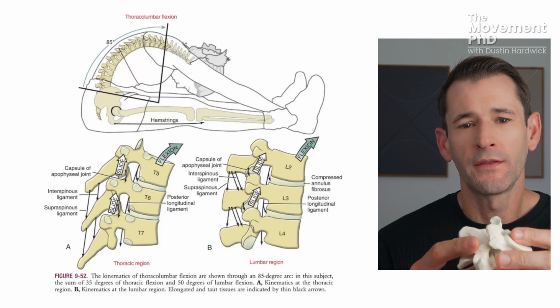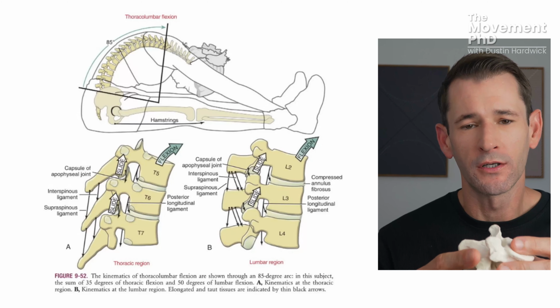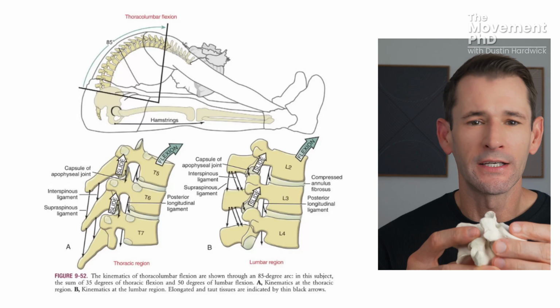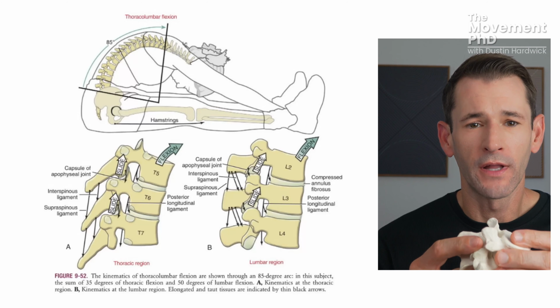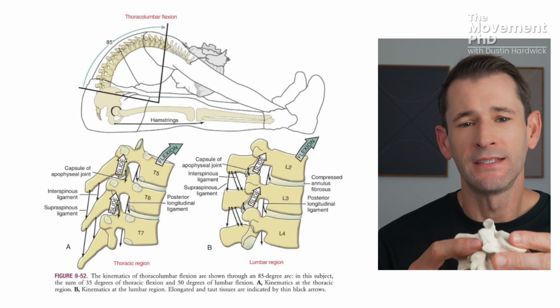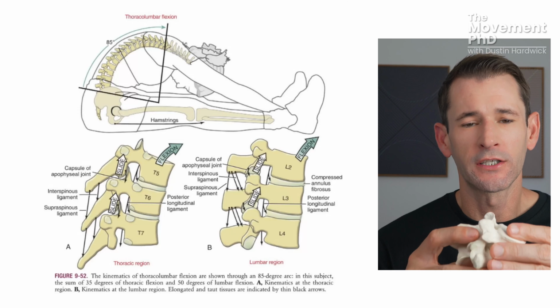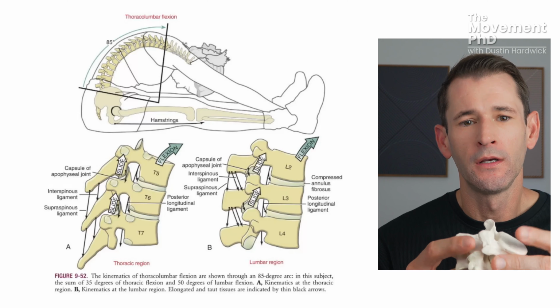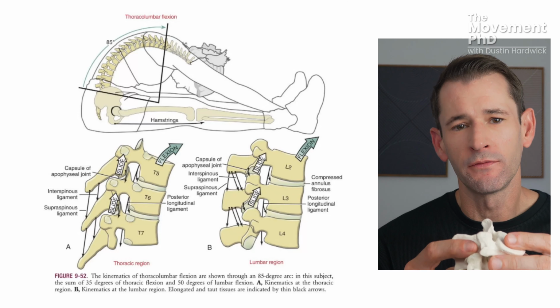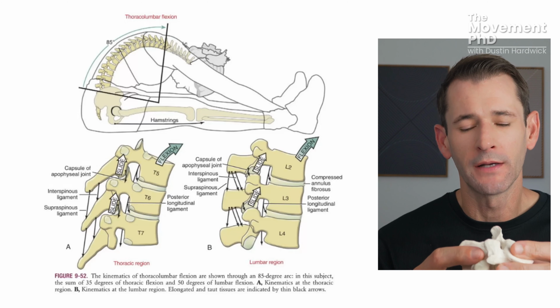I'm now going to talk about the arthrokinematics of that lumbar spine. We're going to start in the sagittal plane, and we're going to start with flexion. So flexion, again, is a sagittal plane motion in which the body moves anterior. So flexion is bending forward. So what are the arthrokinematics involved in flexion of the lumbar spine?